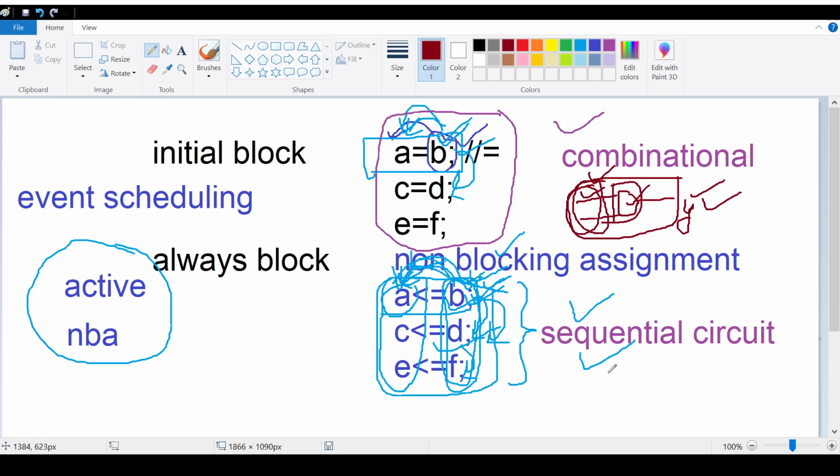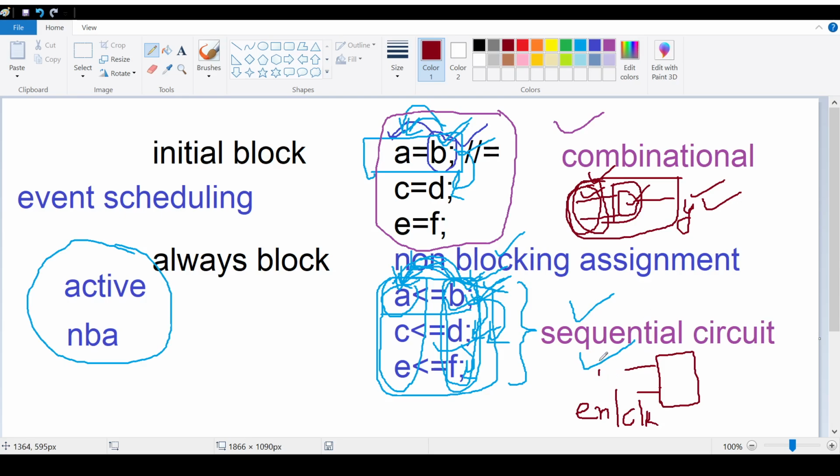But this is not the case in non-blocking assignment. For non-blocking assignment, we can consider a flip-flop or a latch. We have an input here and something called a control here. It may be an enable or a clock: enable if it is a latch, and clock if it is a flip-flop.